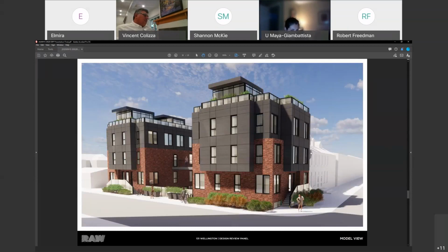Right, Maya, we are trying to be sensitive to the neighbors on the north side. They are stacked units, so we were limited in how low we can push that ground floor to get enough light into the basement units, which is why, by way of landscaping, we're looking at ways to buffer that. And most currently, we're in discussions of how we bring some architectural element down from these bays so that it provides another level of framing that hides that entrance point into those units. So yes, that's something we're actively looking at.